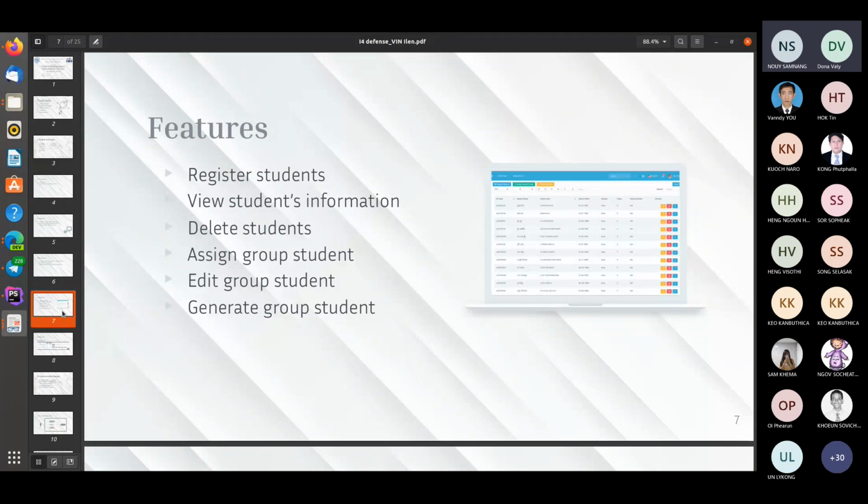For example, in the assign group page, we were supposed to have two tables, one on the left side and one on the right side, but I couldn't manage to do it, so I have a toggle button to show the group instead.